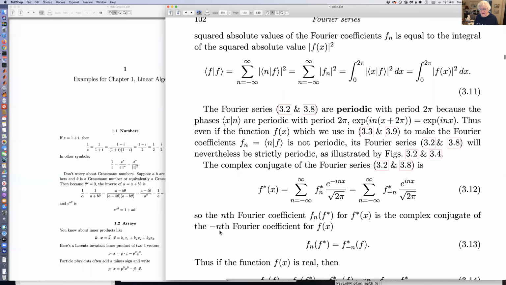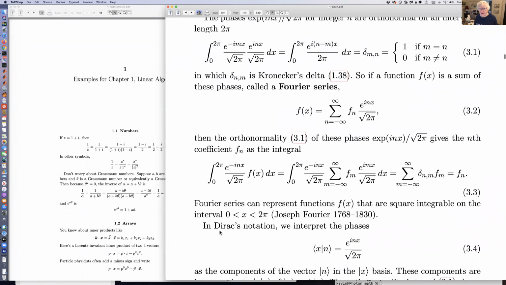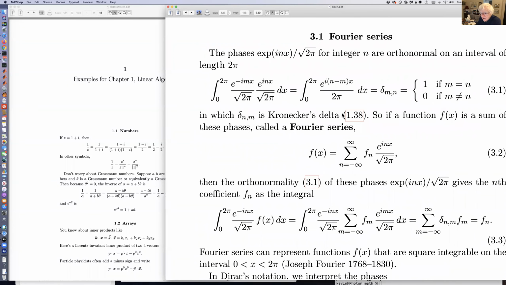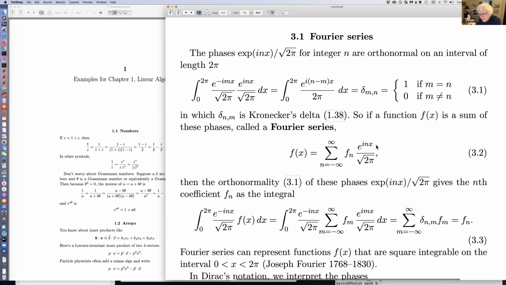Now, one thing to look at here is that these series are automatically periodic. In other words, if you write a function as a Fourier series, it's automatically periodic in x with period 2 pi. So if you change x by x plus 2 pi, or x minus 2 pi, or x plus 4 pi, or x plus 6 pi, you haven't changed anything, because e to the i n times 2 pi is e to the 2 pi n i, and that's 1. Or e to the 6 pi n i is 1. So you haven't changed any of the phase factors. And so a function that can be represented exactly as a Fourier series is automatically periodic with period 2 pi.